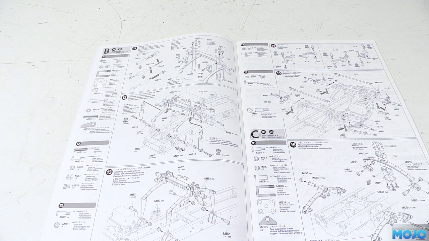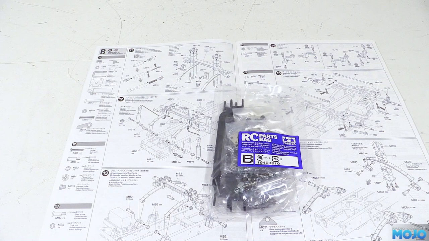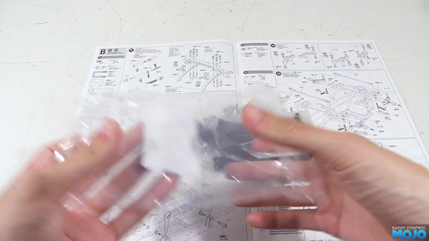All right guys, welcome to RC Mojo. This week we're going to build up and install the front axles on the Tamiya Wrecker. They're the same old front axles used on all the other Tamiya trucks, but we still need to get them right so the steering and suspension works nicely.